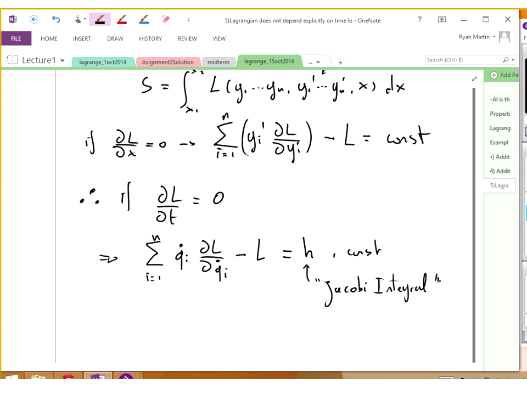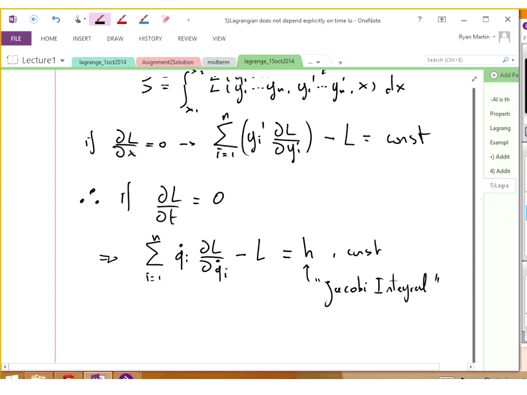So specifically when L doesn't depend explicitly on time, then the equation of motion can be replaced by this equation where, remember, normally the equation of motion from the Euler-Lagrange equation has second order derivatives, right? Because it's that d/dt of the term that depends on the velocity, so you get double dots. Here, the equation only has single dots, so in principle, it's a first order differential equation rather than a second order differential equation. So it is a simplification, right?